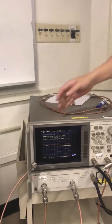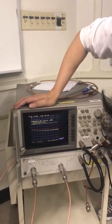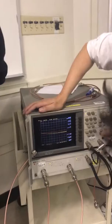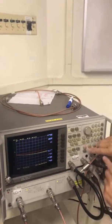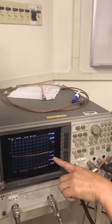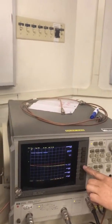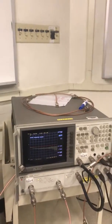So if you want to go to 6 gig, you need to, I believe, let me see, local. Where does that go? System. Okay. Under system, there's a frequency range, 3 gig. If you press on it, it goes to 6 gig. Okay, you just play with it. So you can measure up to 6 gigahertz.